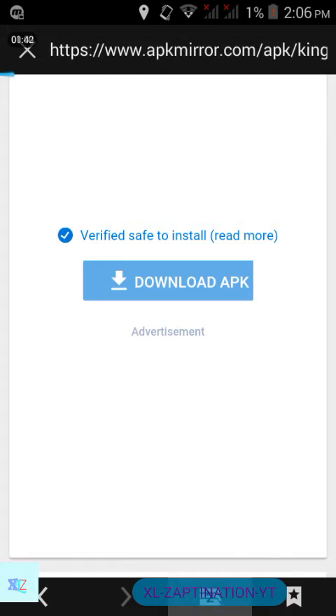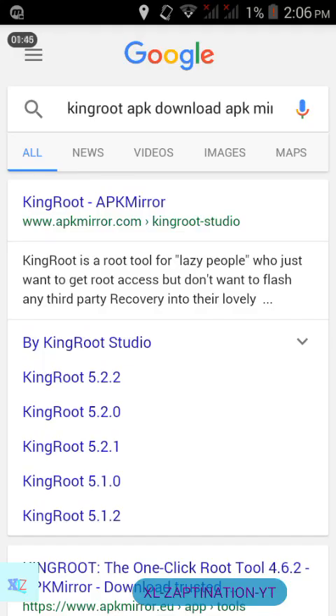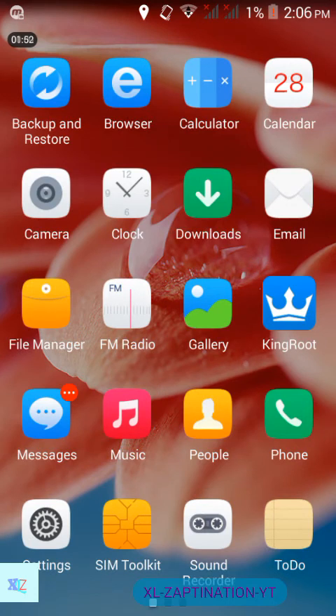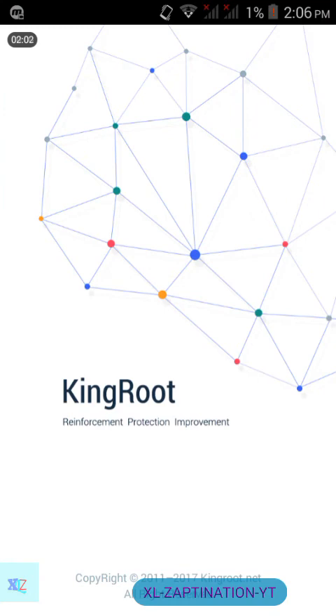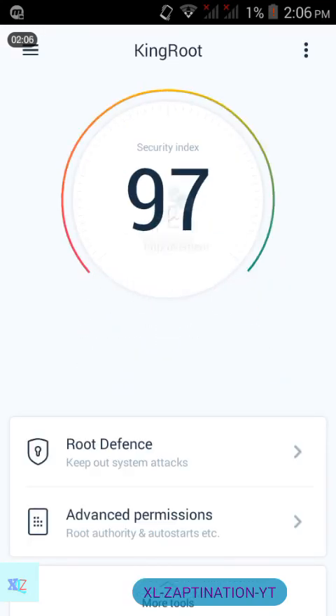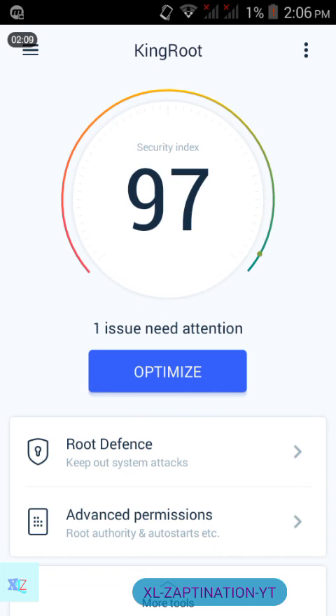After that, go to your home screen. Once it's downloaded, note that you will not find KingRoot on Google Play — that's why you have to go to your browser or Google Chrome. Click on KingRoot and it will automatically say 'Root your phone'. When it's done, you will be able to root your HTC U11 Life and HTC U11 Plus.